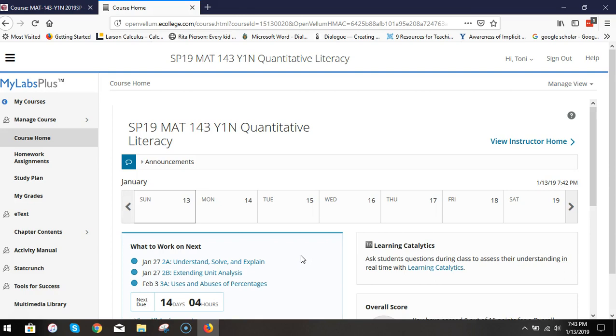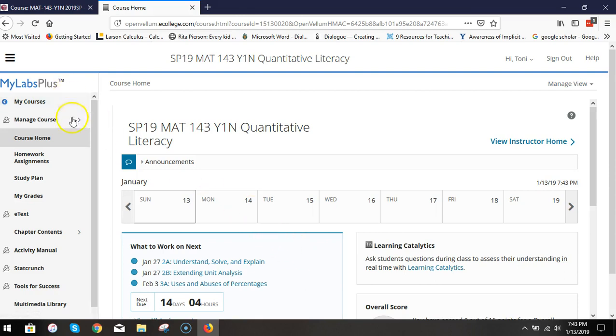micromanaged, so you can't just put MyLabs Plus in Amazon and think you're going to get something that works. The codes are for the book for each school, so if you buy it off of Amazon, it's probably not going to work. So either buy it from the Mitchell Community College bookstore or put your credit card in once you log in online. All right, so once you get all set up, now you get to see this splash page.